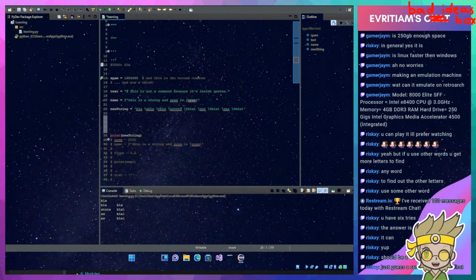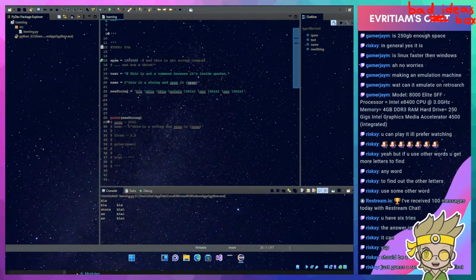Generally, yes, I would agree, but mostly because it doesn't come with a bunch of extra stuff you don't actually need. Is 250 gigabytes enough space? Yeah, plenty. Well, again, it depends. If you're gonna be downloading a bunch of movies, then you will run out of space pretty fast. Otherwise, 250 gigabytes is enough for Windows as well.